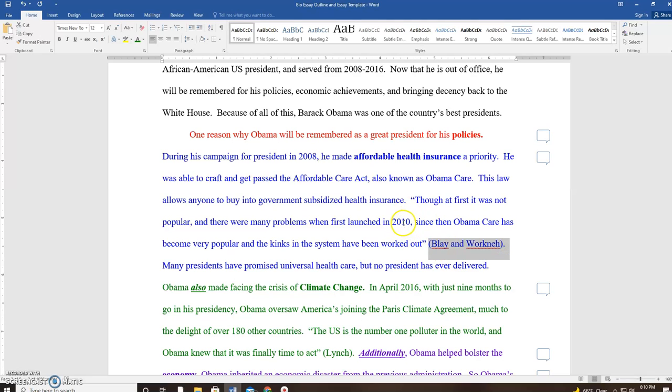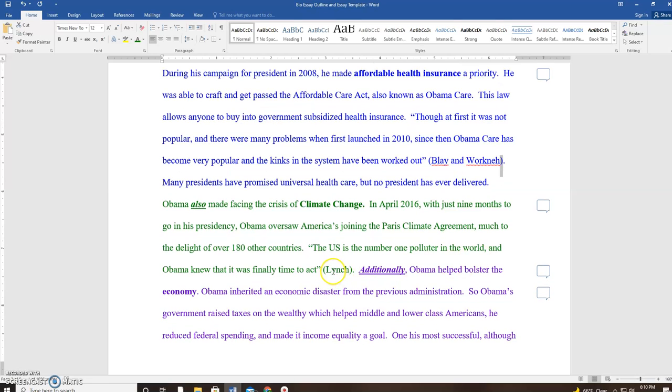This particular quote comes from an article, an online article, by these two authors. Notice, quotation marks. Then the authors' names appear in parentheses, which are these two things. Same thing down here. Here's another online author. Here's what he said. Here's how you give him credit. This style is known as the parenthetical citation. Citation meaning giving credit to somebody, or else it's stealing if you don't. Those are parentheses. That's quotes. These are parentheses. Down here, parentheses with the author's last name. That's one way to do it.